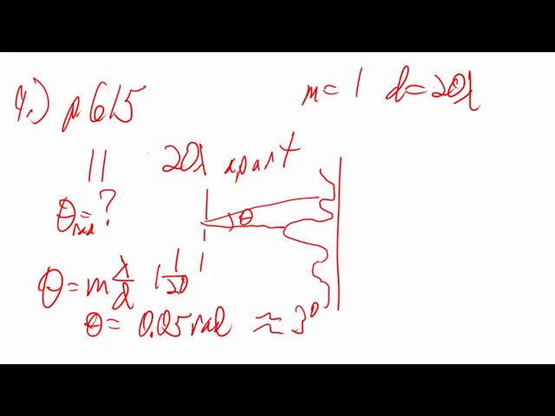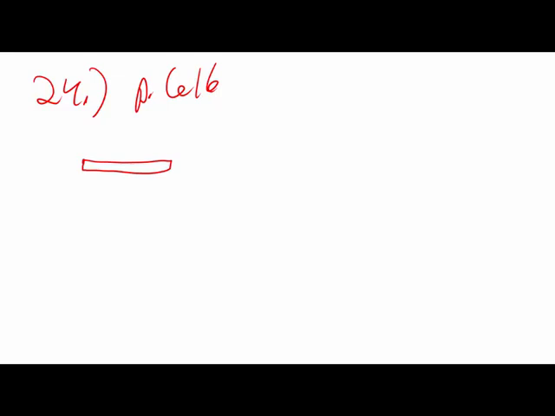Now let's move on to another one. I think our next one I'm going to look at is number 24. Yeah, number 24. And that's on page 616, okay? All right, so let's look at number 24. Okay, so number 24 says there, what is the thinnest film of magnesium fluoride? So we just have a film, and I'm just going to do it like this, and I'm exaggerating it a little bit, okay? And so this is magnesium fluoride, all right?